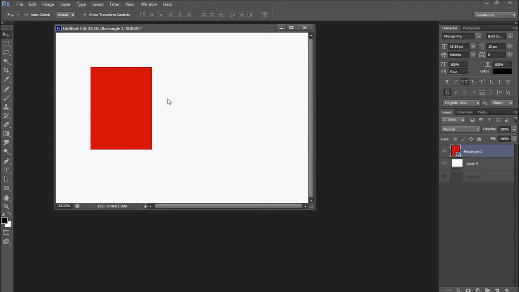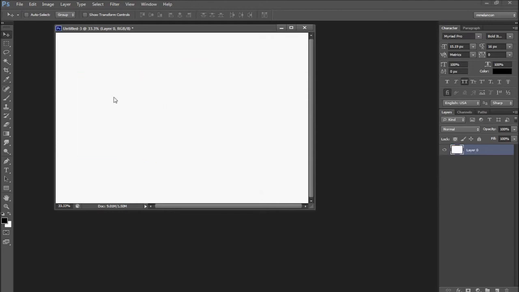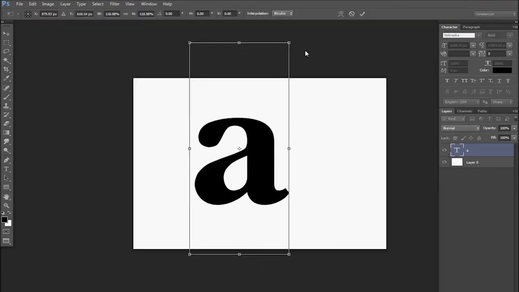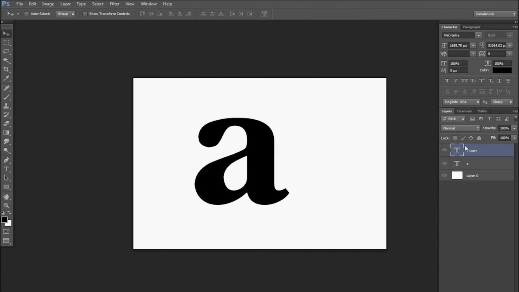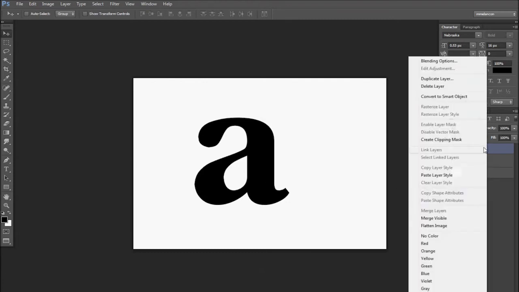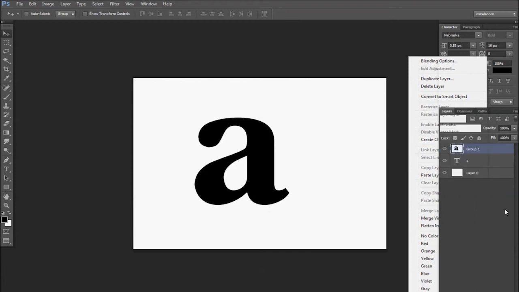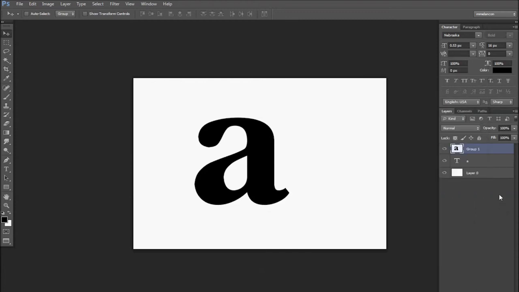Okay, smart objects. Smart objects are your friend. Right now this is a vector shape, but I'm going to rasterize it to better illustrate my point. I hit Control-J to make a copy, and if I wanted to, I could just hit Control-G, Control-E, and that'll rasterize it for me. That's one thing I do. It's a little click and click. Instead of going over here and right-clicking and hitting rasterize layer, just Control-G, Control-E: make it a group, then flatten that group. Control-E only works on more than one layer, but if you want to use it on just one layer, you have to make it a group first.